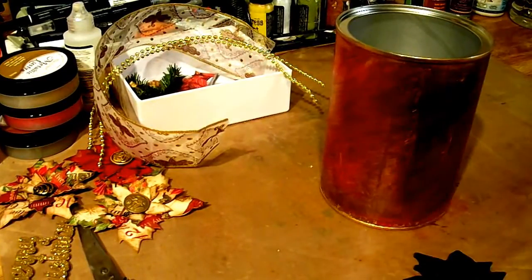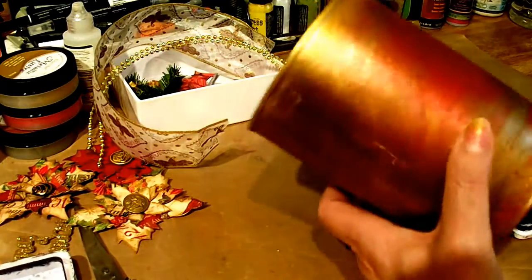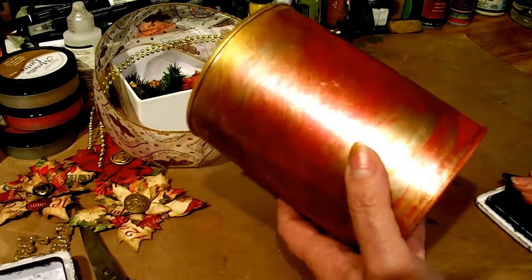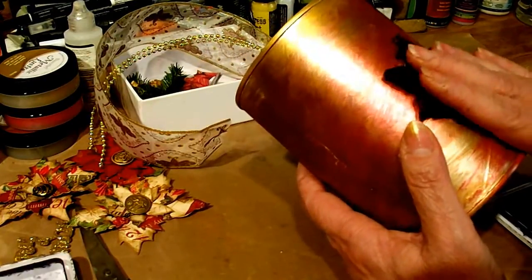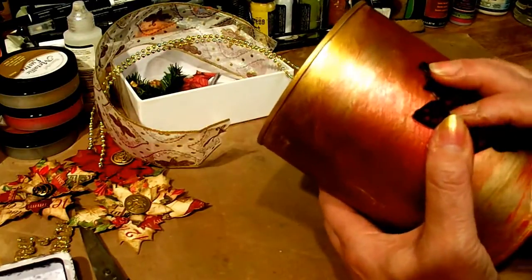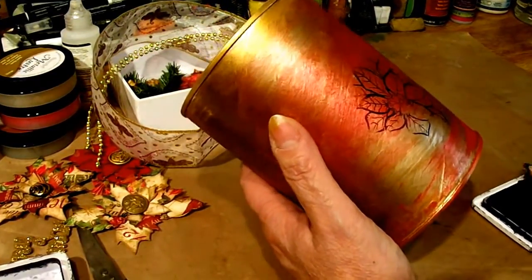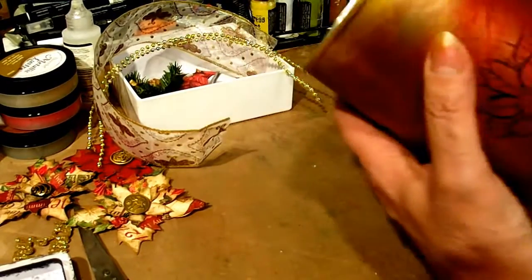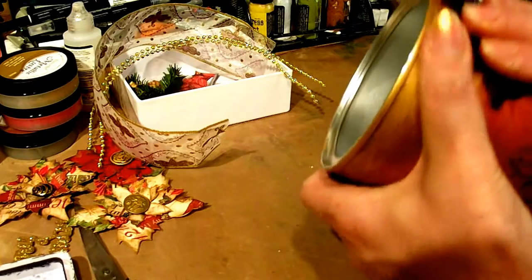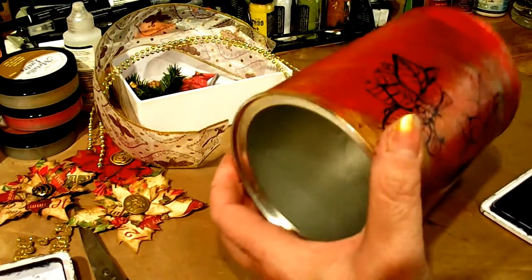Okay, part two. I have decided I wanted to stamp an image on the back of this before I start layering. So I'm using black archival ink and a poinsettia. It doesn't have to show up great because we're layering, okay? And it is stamping on there nicely. I'm just trying to press as much as I can on there.